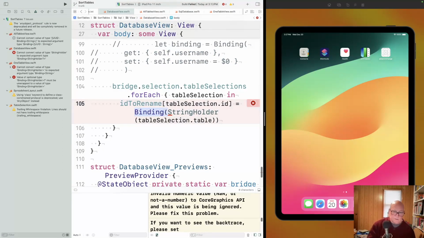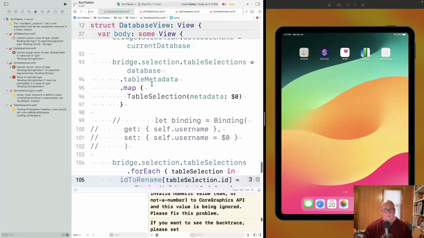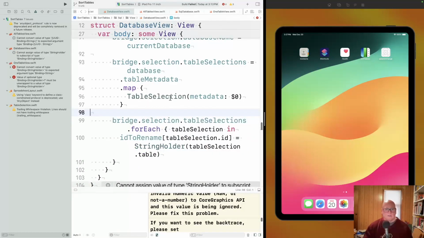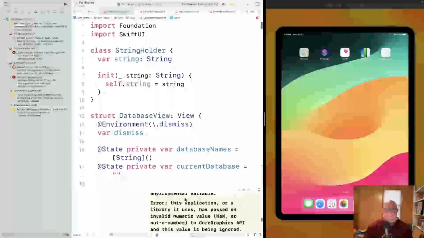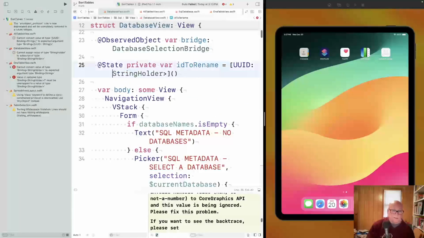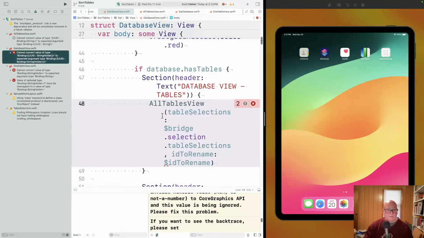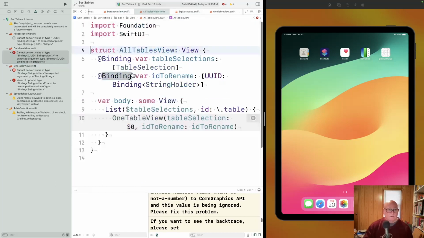Let's just make a string holder and see. I may have screwed it up the first time too much. All right, so the map is not going to be a binding, it's just going to be a string holder. Okay. Cannot convert value. All tables view. String holder.